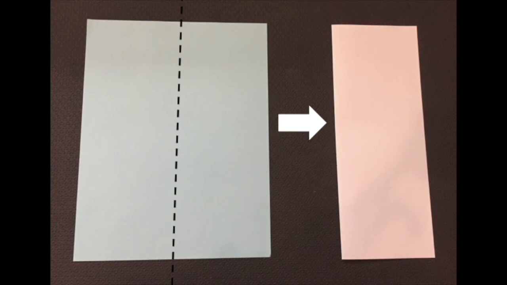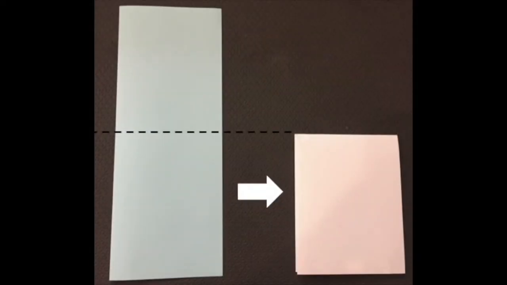Also, while we're in this section, let me note, if at any time you need more time to complete a step, just pause the video and press play when you're ready. Okay, so we have folded the long ends together and we have made our hot dog fold. So let's do the next one.